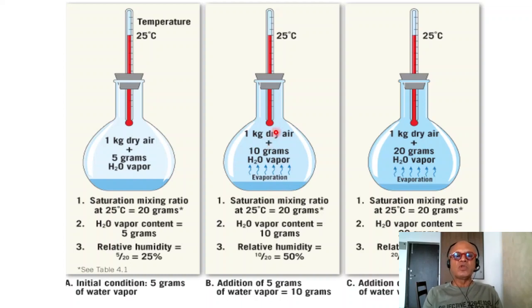Of course, you can cool the temperature and increase the relative humidity as well. From the Clausius-Clapeyron relation between temperature and vapor pressure, we saw that either you can cool the air and bring it closer to saturation, or you can add more water vapor and bring it closer to saturation. So you have brought it from 25% to 50% by not changing the temperature but by adding more water vapor, and here you are adding all the way to saturation and reaching relative humidity of 100%.